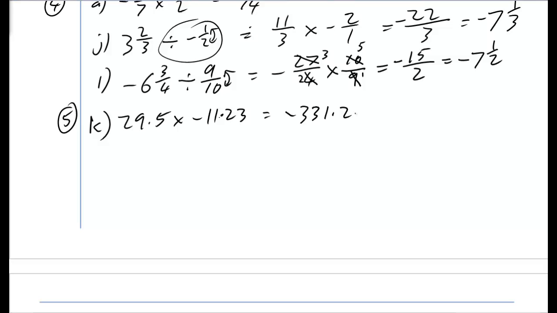Now the question says, give it to 2 decimal places. And yes, we've got 2 decimal places. Now, so just pretend the calculator gave us a whole stack of other numbers behind here. You just get rid of the other numbers and give the answer to 2 decimal places. So you can start working through the rest of the exercise now. That would be great.